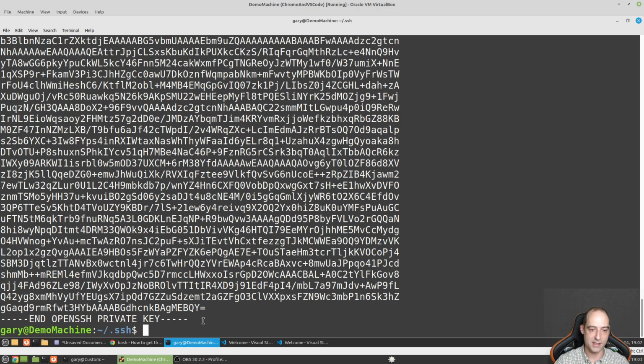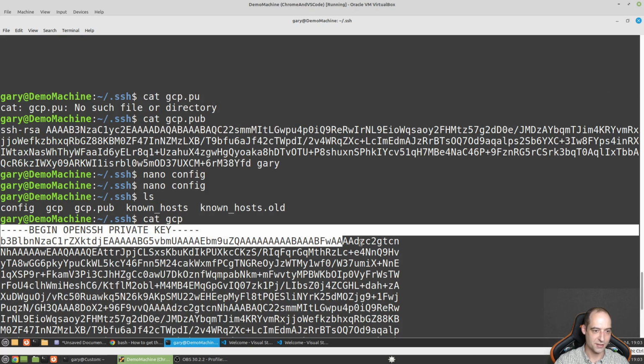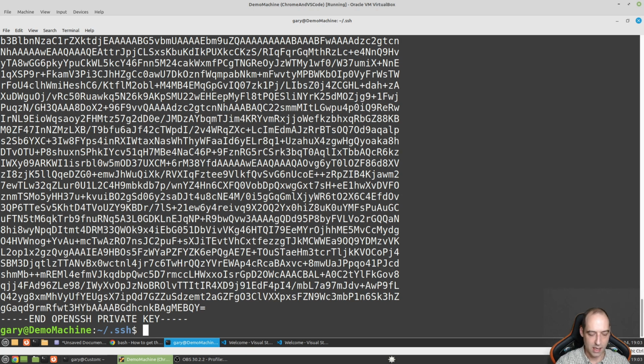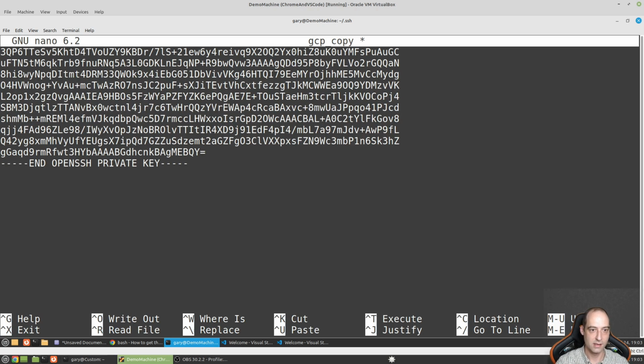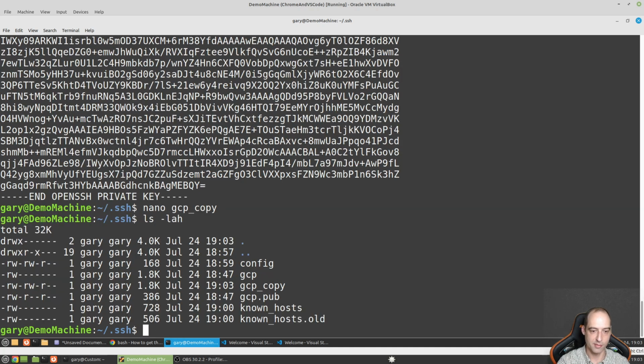But if you're just copying this to a new machine, I'm not sure if I can get that behavior here, but you could just nano GCP copy, Control-Shift-V, Control-X, Y, enter, and let me see the permissions. Yes, here.